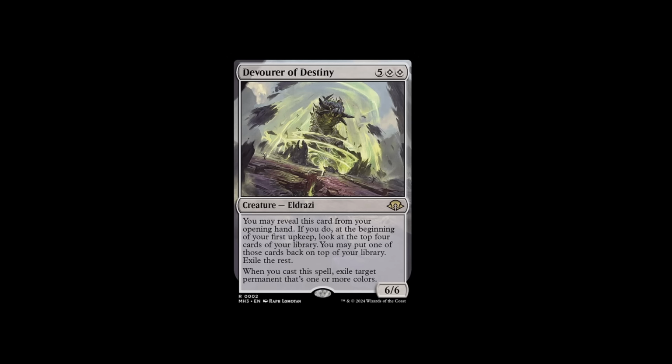It's going to see some play in Eldrazi Stompy decks. Are Eldrazi Stompy decks going to stick around and be good? I'm not sure, but we're going to try it. And I think this is going to be a component that we're going to want to reach for to smooth things out. The power of selection is really strong.